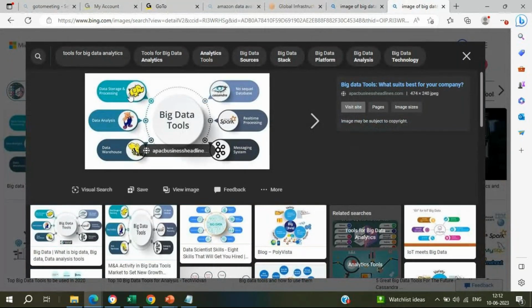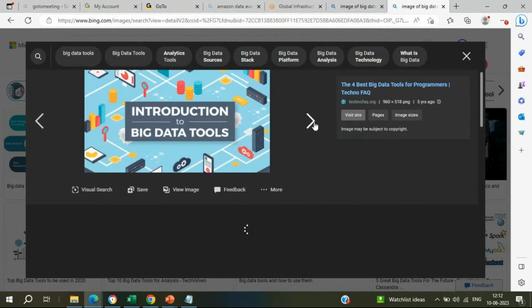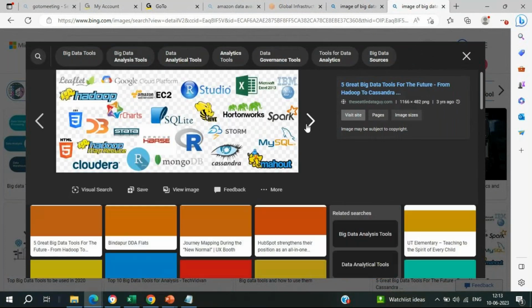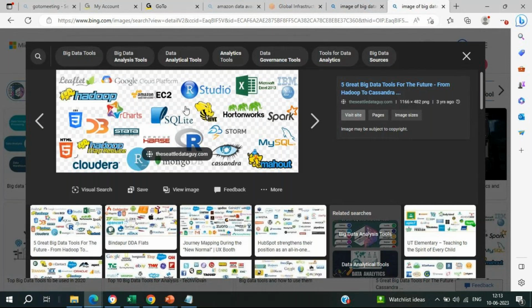Just to explain: Hadoop is the picture of an elephant, Pig is the picture of a pig, that is the analytics tool. We have Hive, the data warehouse, and many more. Pig, Hive, Hadoop, Spark, SQL is there, like a fish. Mahout is there, the person who is driving the elephant. Cassandra is there, OpenAI and all.